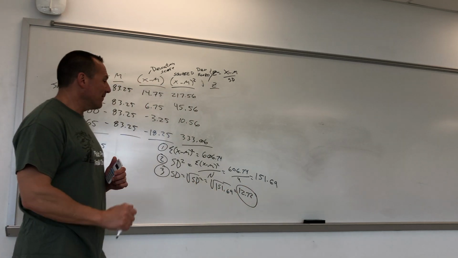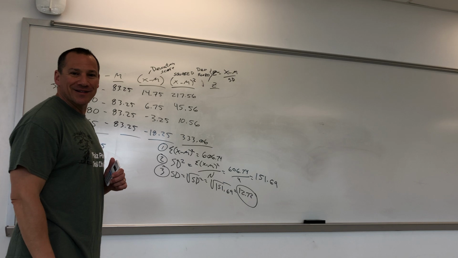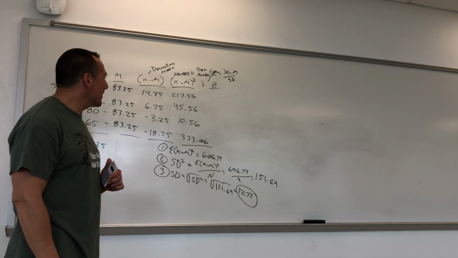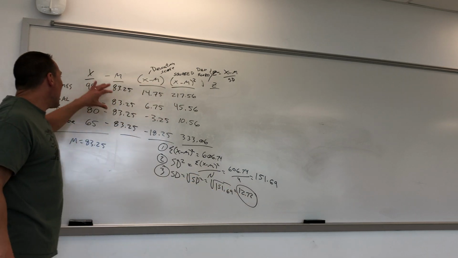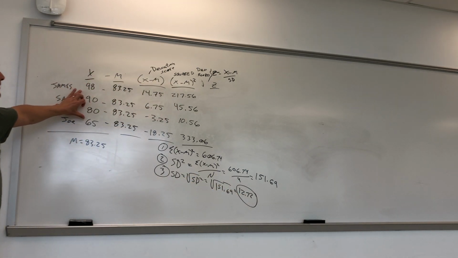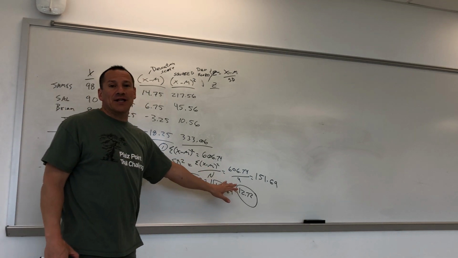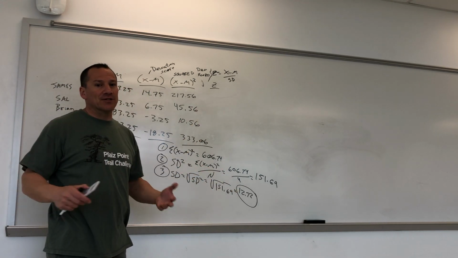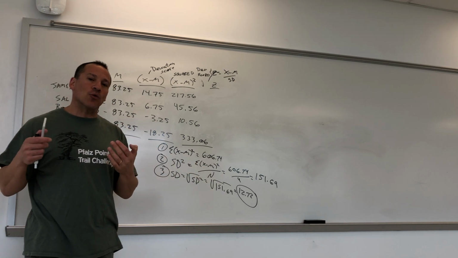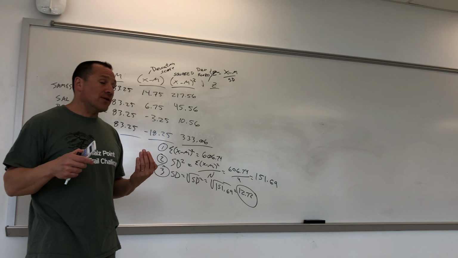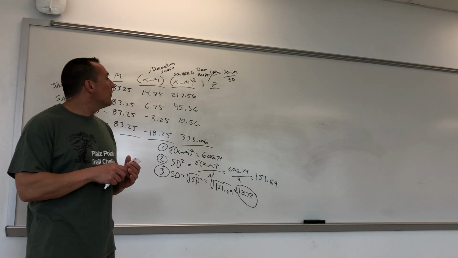So, there's the end of the rainbow for you kids. 12.72, that is our standard deviation. Standard deviation is roughly the average amount that the scores vary from the mean in this sample. It looks like the scores vary a good bit. You remember the range here is 65 all the way to 98. So there's a pretty high standard deviation, meaning that their GPAs are kind of all over the place, right? So you remember standard deviation is an index of how much the scores vary from one another. And the answer here is they vary quite a bit from one another.